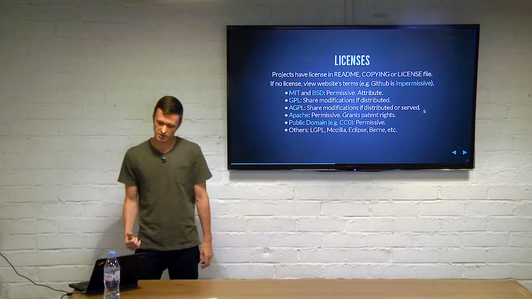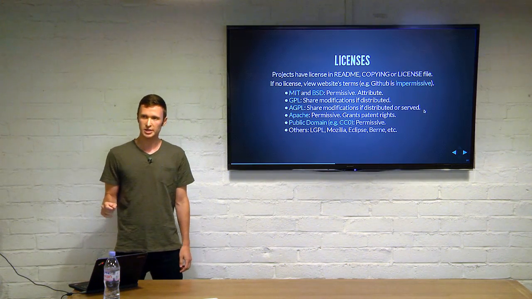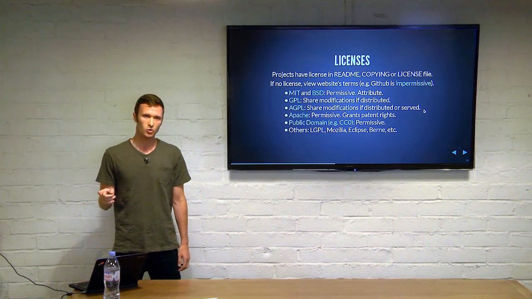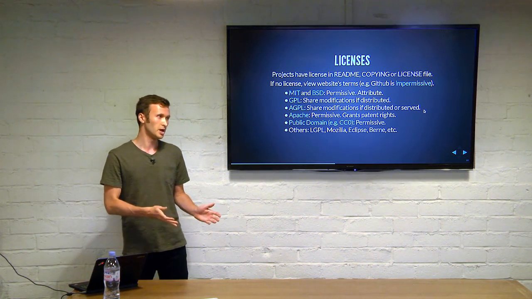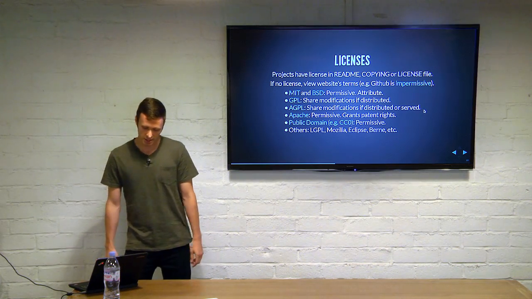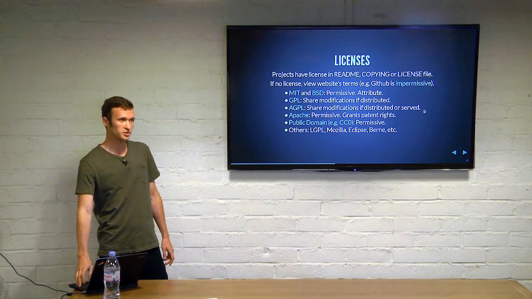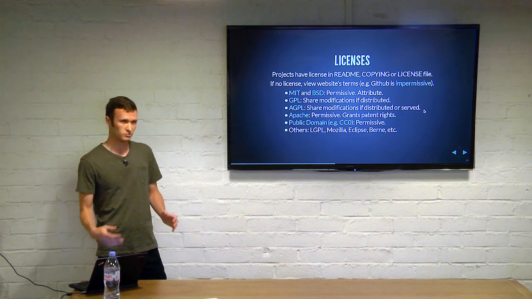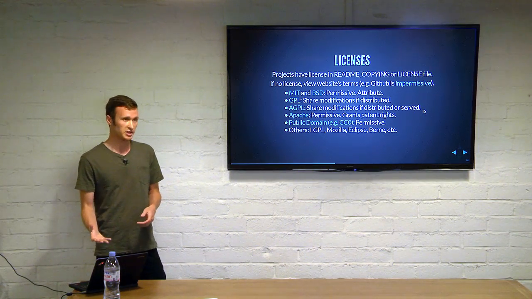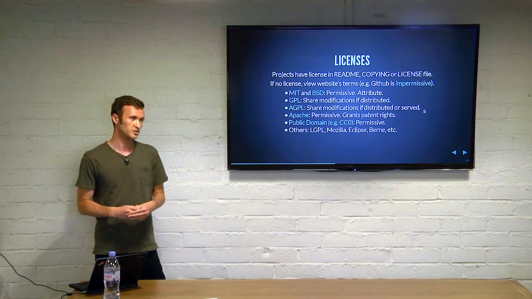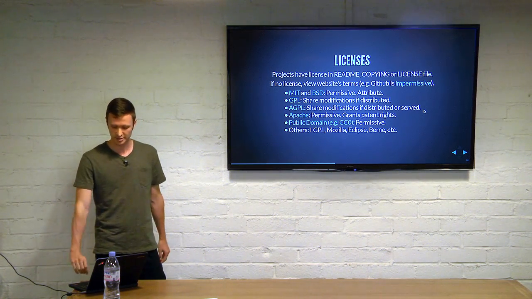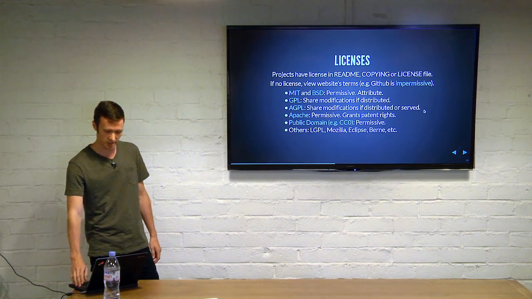So step 1, license. Usually the license will be in a file in the root directory or on the website. And it's usually in a text file, or it's on a website that hosts the code. If there's no license, which is unfortunately common, you have to look at, for example, if it's on GitHub, then the default license is actually very impermissive. So this is an unfortunate state of the industry right now.